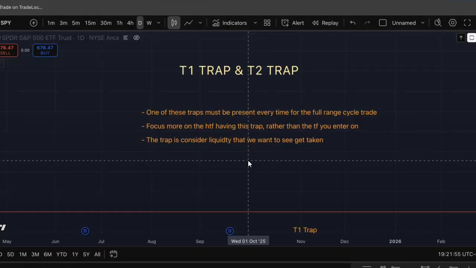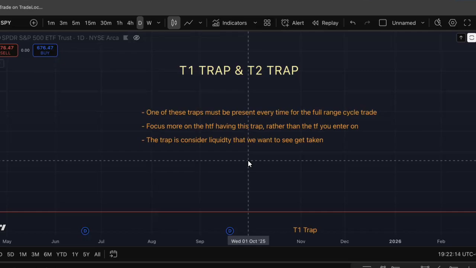And then once it gets below my T1 to some type of entry point, that's when I go to the 1 minute and just look for the breakout. You can wait for a T1 again, but just know that you have a higher chance of missing the trade waiting for the T1 twice on the lower time frame. And I think that's the problem that a lot of people tend to have.